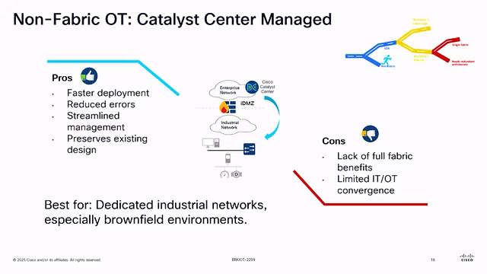into the network. Obviously, the con of this model is you are still operating the network with templates or with switch-by-switch configuration, or other in-house automation sometimes. And it provides limited IT-OT convergence, but this is exactly what they are looking for, so it suits this customer. So in this journey, they went for the bottom path and stayed non-fabric.